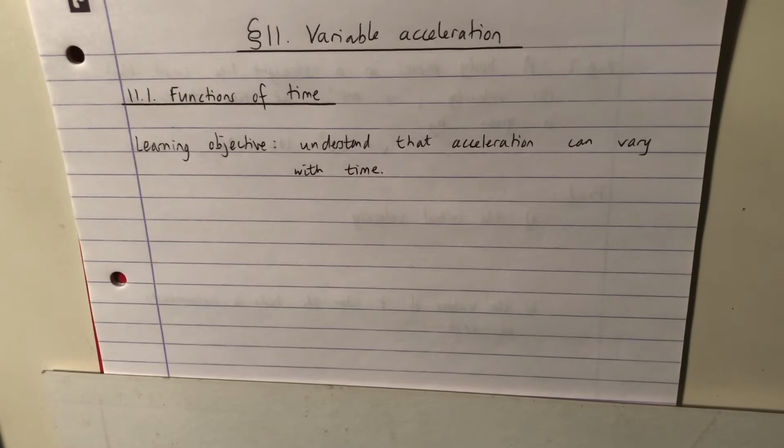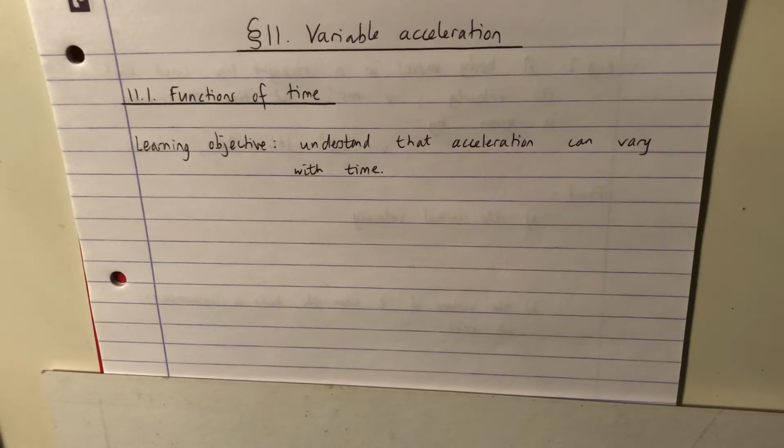Just going to start chapter 11 from the mechanics book on variable acceleration. The first subchapter is to do with functions of time. Up until this point we've done acceleration and it's always been constant. We did it for Suvat equations where everything was moving in a straight line, and we also did it with vectors, but still stuff was always constant acceleration and it wasn't a function of time. But for this subchapter it is going to be a function of time, and I just want to remind you of some of the key things.